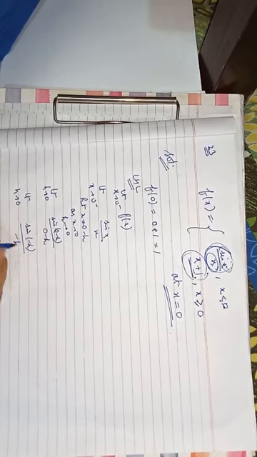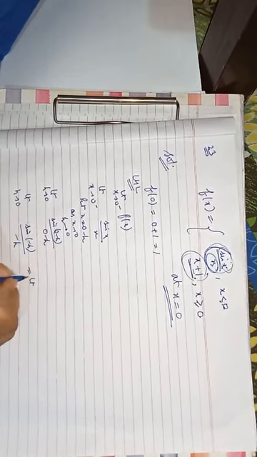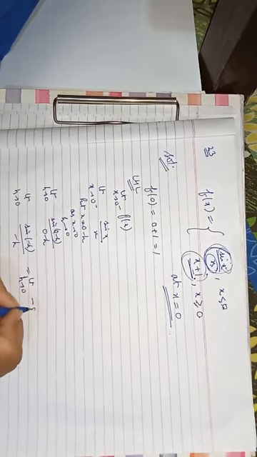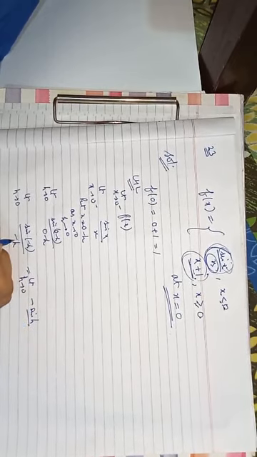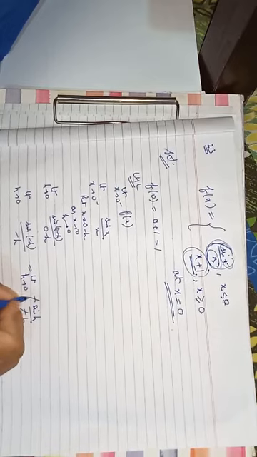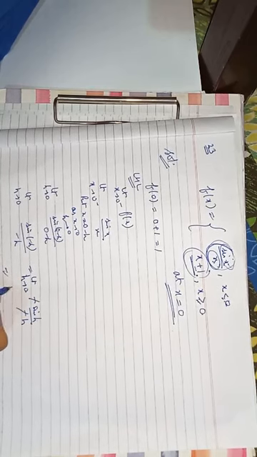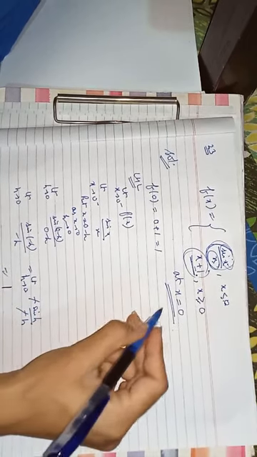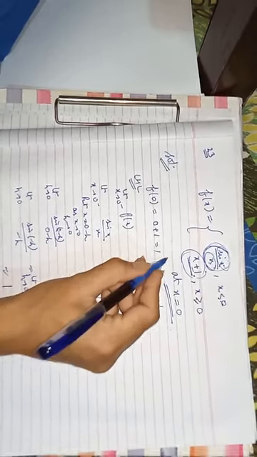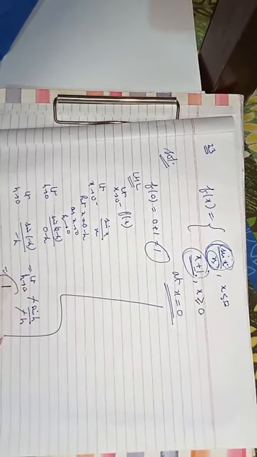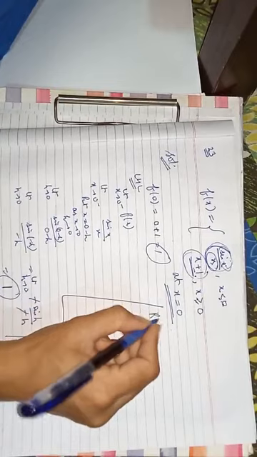Sin of minus theta is minus sin theta, so minus sin h over minus h. Minus minus cancel, and sin h over h when limit h tends to 0 is 1. You have done this in plus 1 class, right? Now the function value is 1, left hand limit is 1. You need to find the right hand limit.